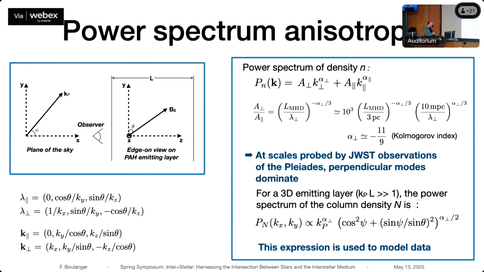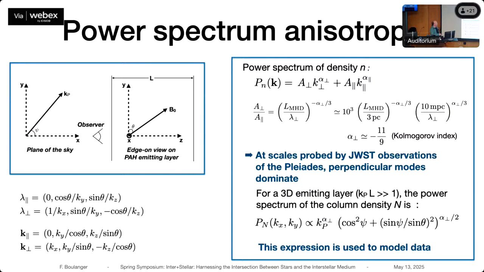And so the work we did was to extend this analytical framework to consider an anisotropic medium. I will not go through the mathematics, but at the end, you decompose the power spectrum of density into the parallel and perpendicular modes to the magnetic field.